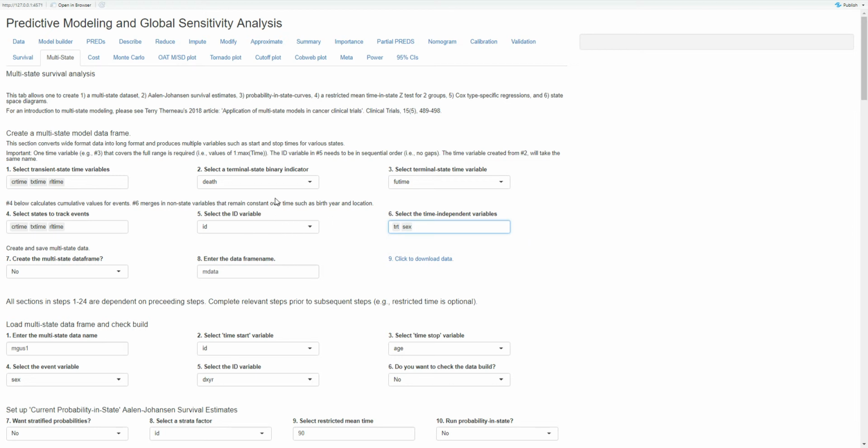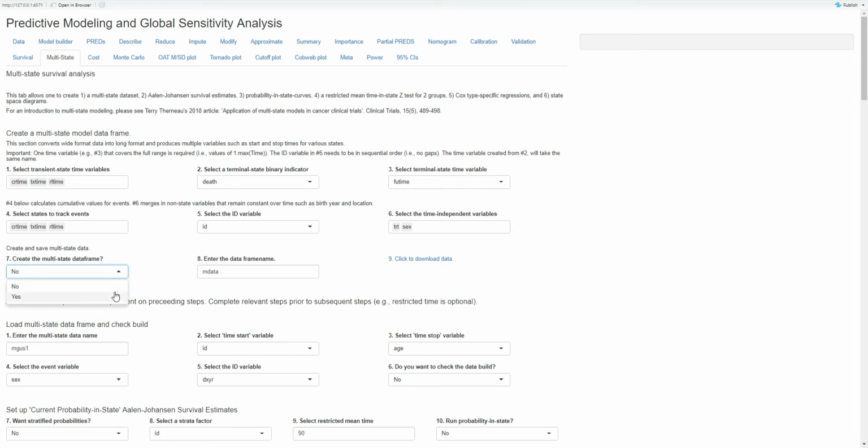And just a quick note, in step 2, we have 2 variables that will make up that one time variable for death, the binary indicator and our time variable. It will be given the name of our binary indicator. So when this comes out in the data set, look for the column or variable of death. And so we'll go back to step 7, and we will create the multi-state data frame.